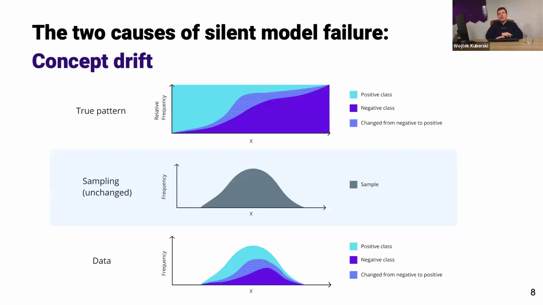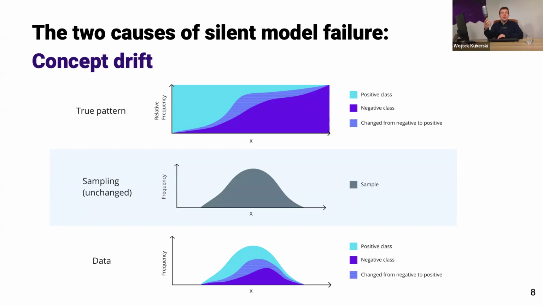Then the second reason why machine learning models may fail is so-called concept drift. And here, what changes is the actual true pattern that exists. Let's say that people used to default on loans when they made less money, but this for some reason no longer holds. If that happens, the pattern that our model has learned is no longer fully relevant for the real world that the model is operating in. So it's very likely that the model will actually fail. And that's one of the reasons why we're not focusing on it.